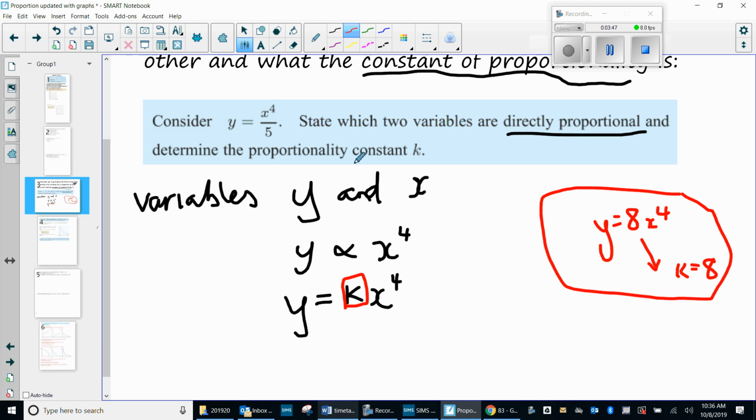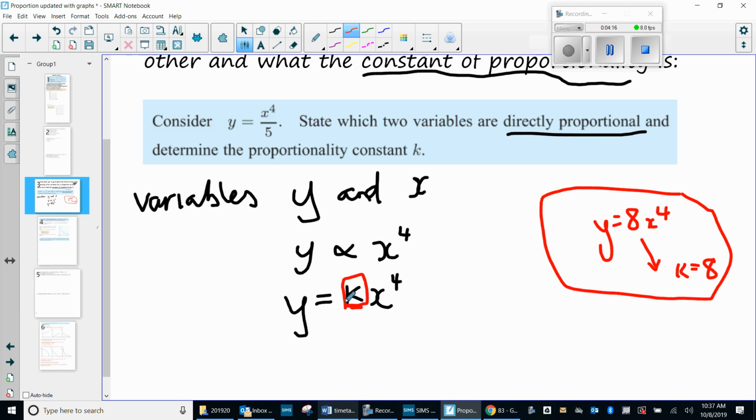Okay, so here I went through my normal process. y and x are my variables. We then say y is proportional to x to the power 4. And then we would say y equals kx to the power 4. So we then would find out the value of k. Now, they've done all that work for us. We don't know any information. They've done all the hard work because they've given us this formula. If we'd been given this as our example, I'm hoping that you would recognize that k is the number that's in front of the x to the power 4.